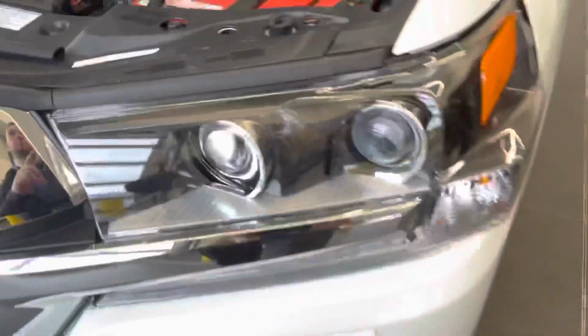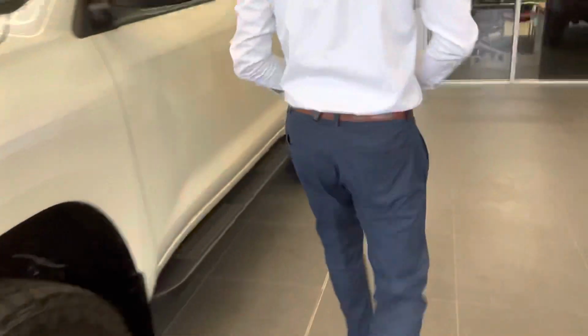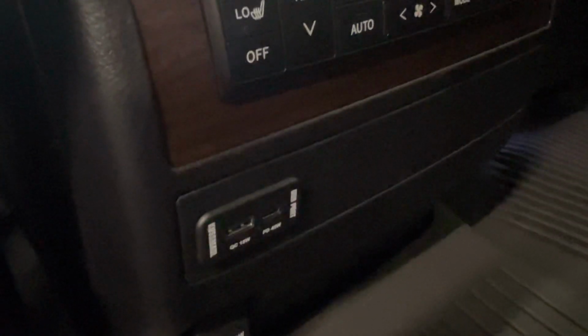Other than that, we did add a couple extra USB ports on the inside. Let's take a super quick look at those. Right back there. That's a Kuxmal, that's a USB-A, USB-C dual port.